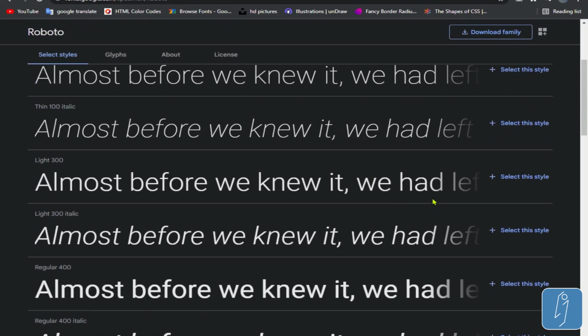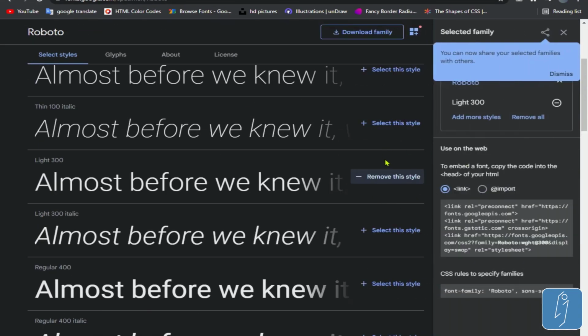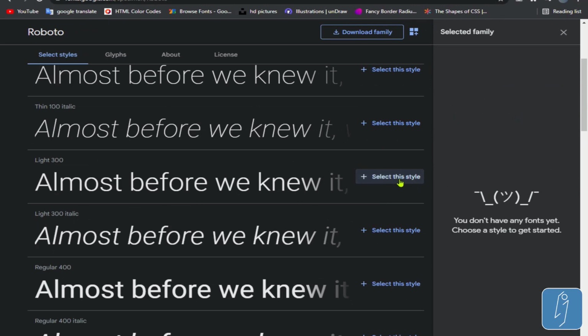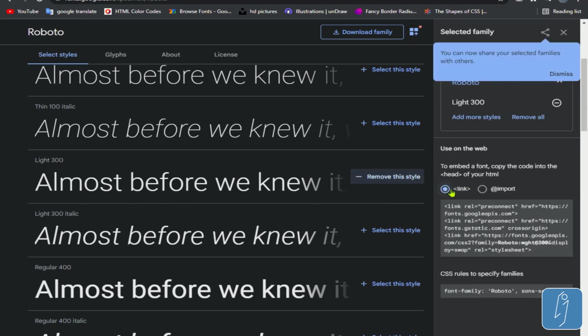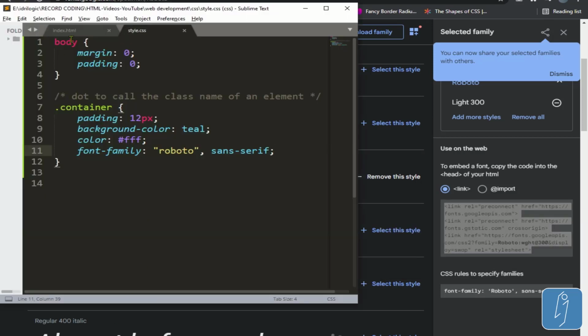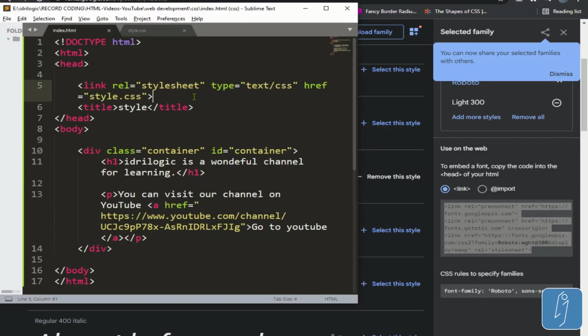And if you just want this one, you go with select here, select this style. After clicking on it, it gives you the link. If you want to link it, grab all of these things right here by copying it, go to this index.html, and paste it under here.